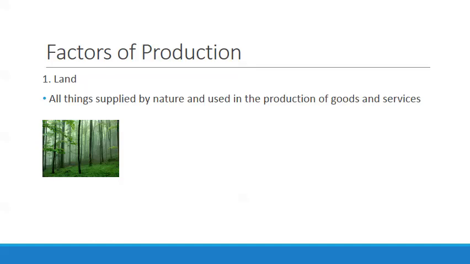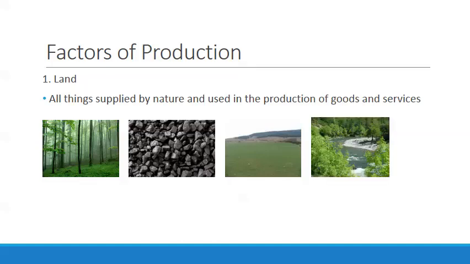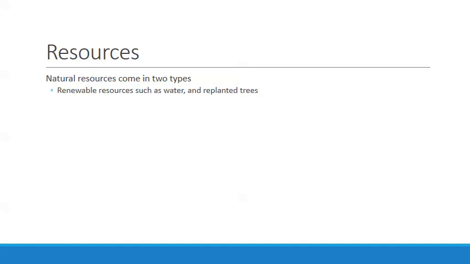So when we talk about the forest and the trees, when we talk about ores like coal or even minerals that we see, large areas of fields for farming, even the ability to purchase land just to put buildings on it, and water. So basically everything around us that was produced in nature is considered land. And so we look at those as resources, and we kind of break it down into two types of natural resources. And this is something you learned way back in elementary school.